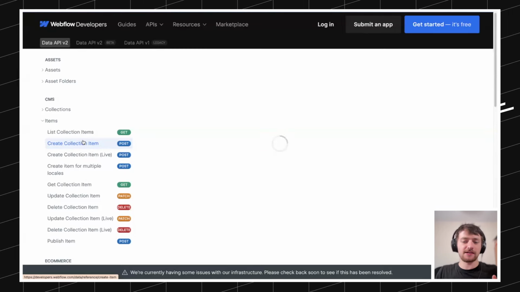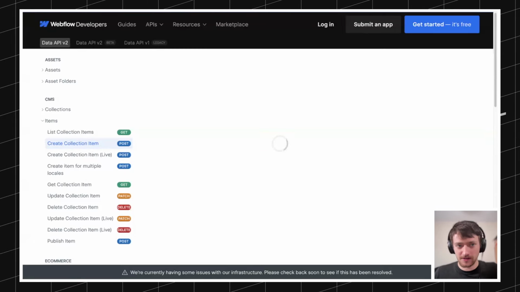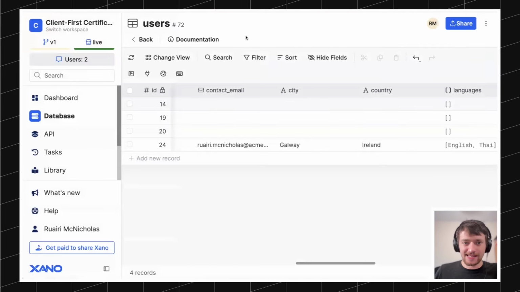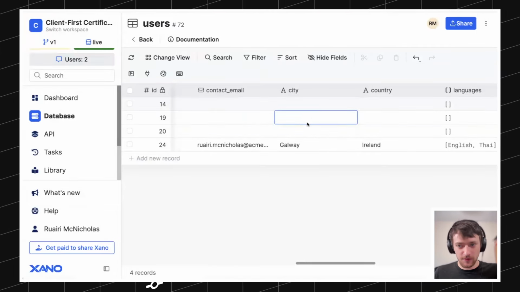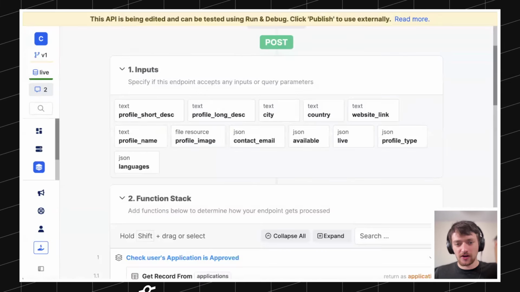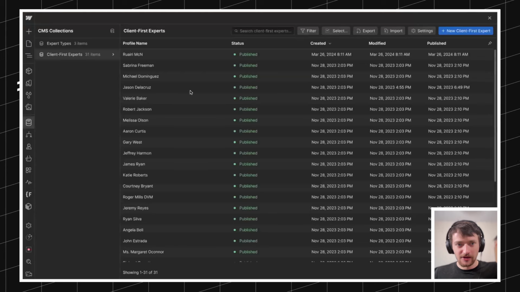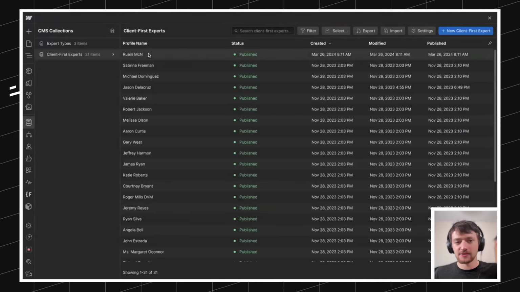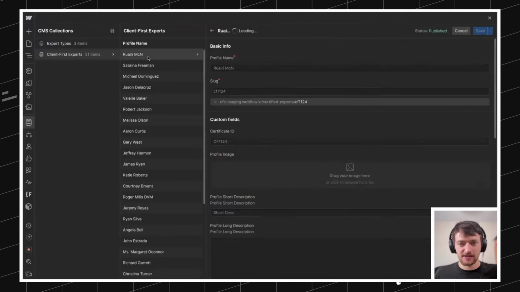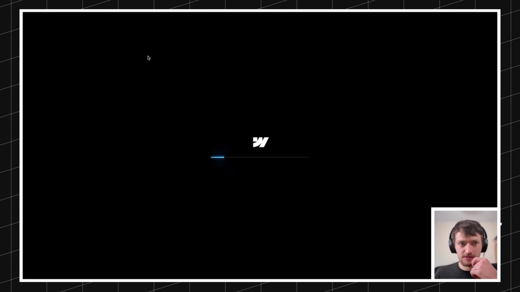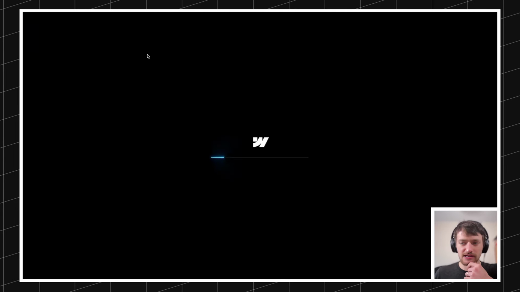So the very basic overview of how this works is somebody fills out this form, Wized sends the data over to Xano. Xano makes an API call and it sends off that information to our Webflow site. And over on Webflow, that item then gets created as a CMS item, which is here. And if we reload this, we should see that my name has changed to Red King, if I have it working correctly.